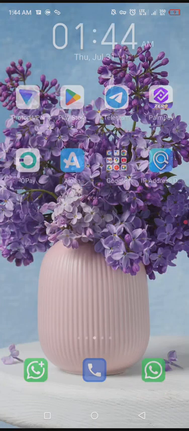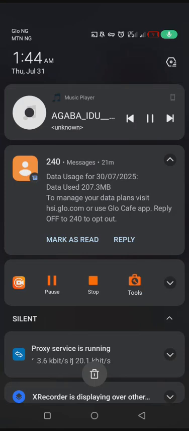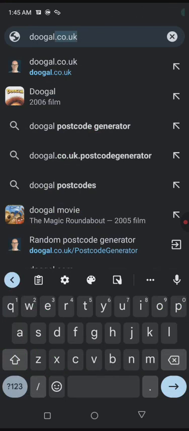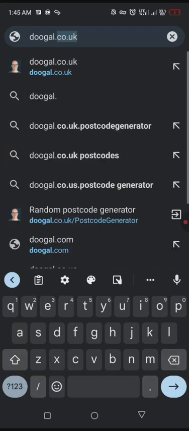What is this saying? Okay, let's go to this one then. Okay, I made a mistake in the other one. It's tuga.co.uk.